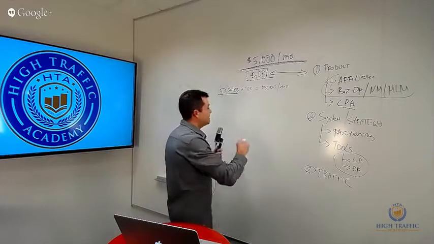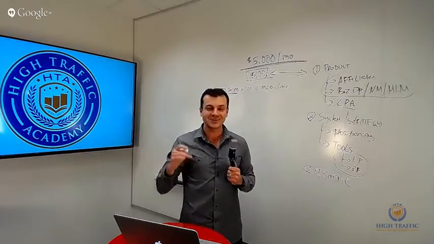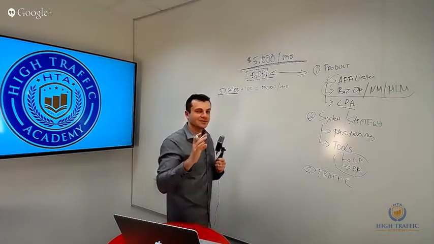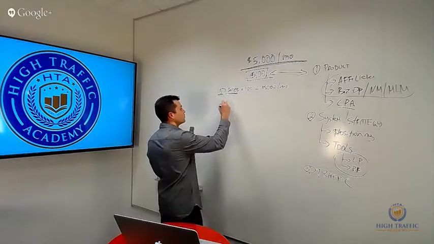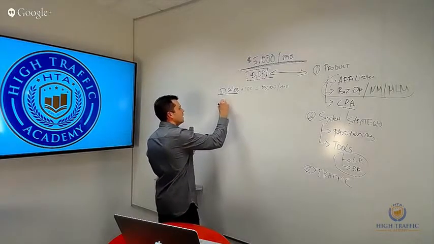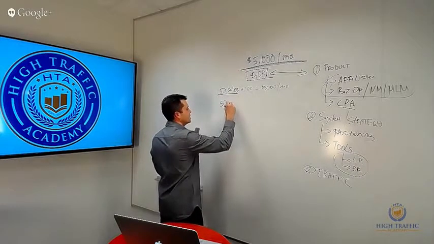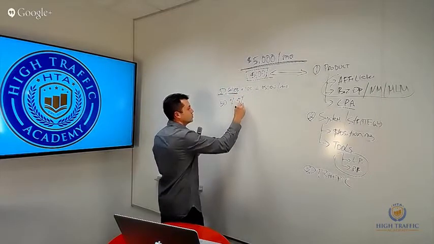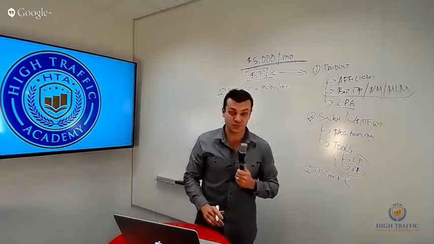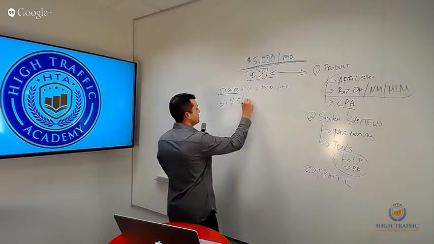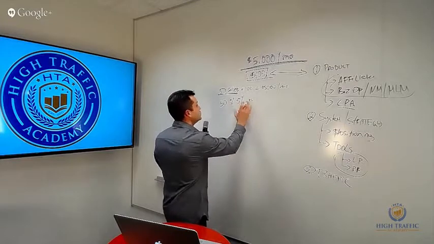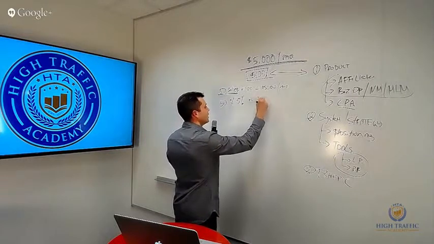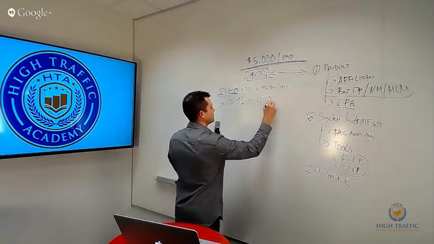Okay, let's be super conservative over here. 10% sounds unrealistic, which it's not, but okay, I'll just play along with you. So let's say your conversion rate is 5%. Which again, if you don't get a 5% conversion rate by following what I'm showing you, you're doing something seriously wrong. So I'm just going to say my conversion rate is 5% here. How many opt-ins do I need per month to hit this 50 sales per month mark? Does that make sense? So I would need 1,000 opt-ins, don't I? I think, if my math is right. So 1,000 leads.